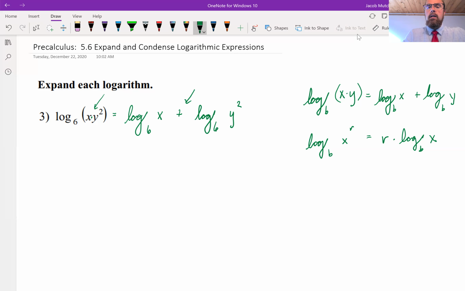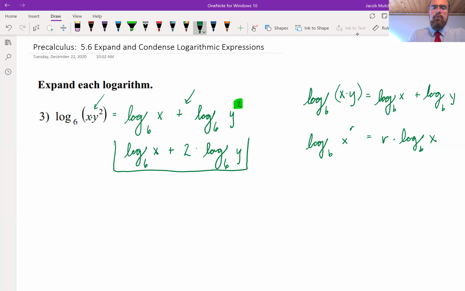And then to finalize the expansion, what I need to do is make sure that I take any powers that are on the arguments, either the x or the y squared. So I do see it, it's there on the y. And I want to apply this second rule, the property of a logarithm power. And the way that that's going to look is as so. The first term won't change, log base 6 of x, but the second term will become plus the old power 2 on the y as a coefficient, so 2 times log base 6 of y. And that I'm going to box because that is fully expanded.